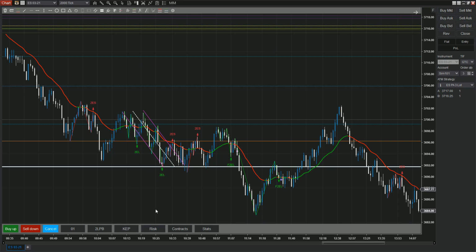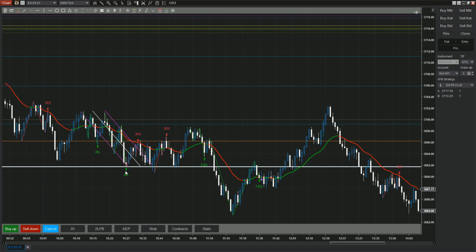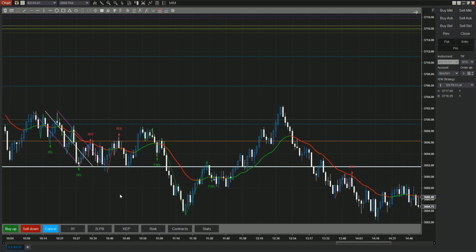I want the option personally, right? This is me. I want to make that decision as to whether I want that or not. I don't want to rely on a channel draw or a trend line draw. So I personally choose to have it show me all of them. But if you're a more conservative trader and you only want to trade with the trend, then that's certainly an option that we're making available to you.